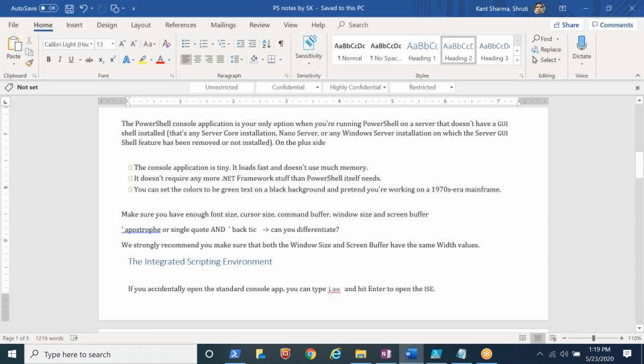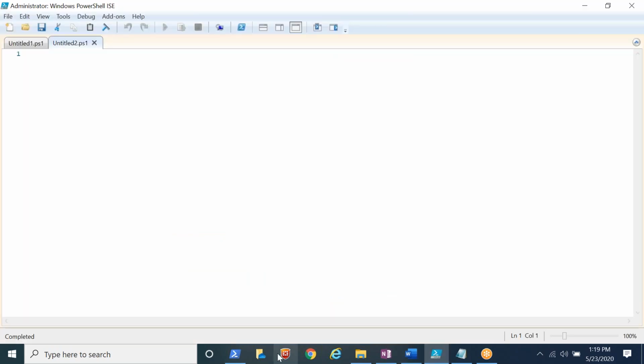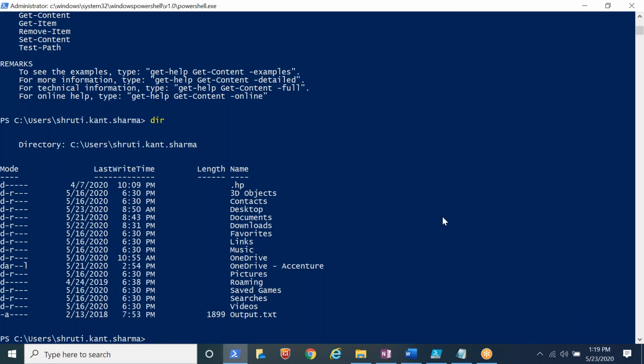Let's move on. One thing you should know is about what we type on the console. Suppose this is my single quote, which we also call an apostrophe, and now I am typing the backtick. It is along with the tilde sign. I hope you can find the difference between these two.